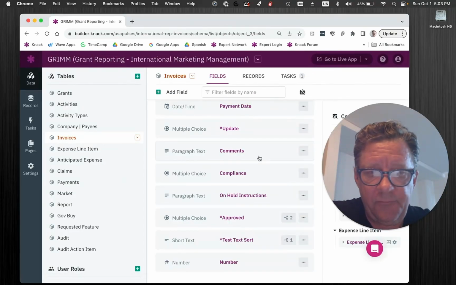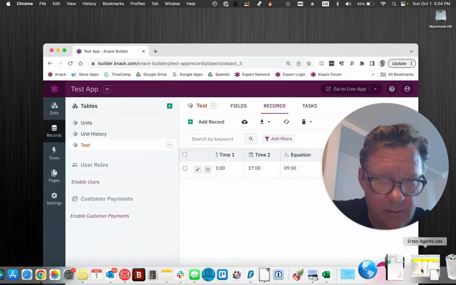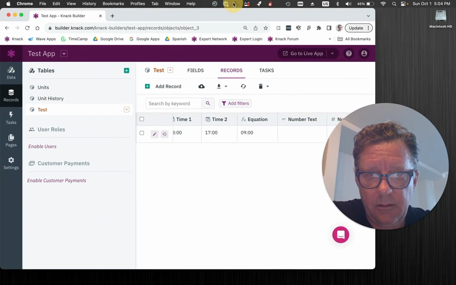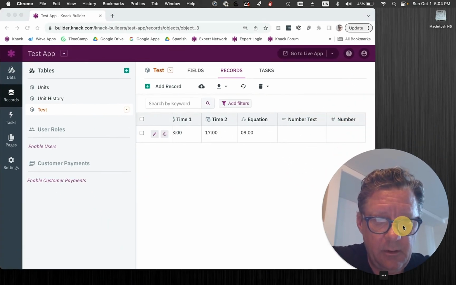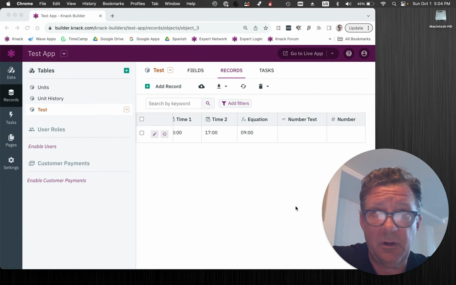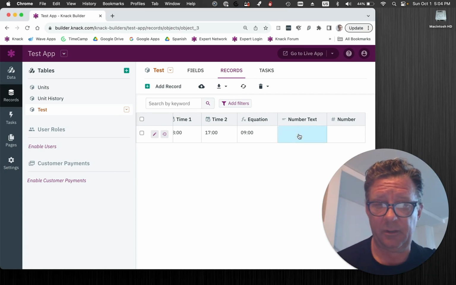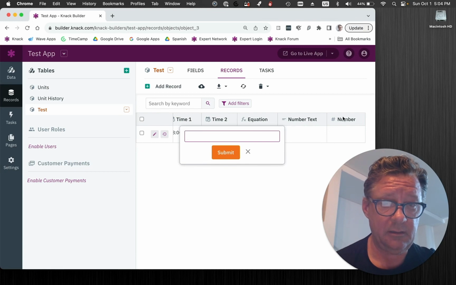Another thing I want to do, I'm going to test out this behavior. If you had values, just to be thorough, I did a little test here. I'm always curious, especially on uploads of things, if there's a trailing space or perhaps one of your data points had a letter and a number in it. Let's see how that behaves. We'll do it right here. This is a text field. This is a number field with a condition making it this value.